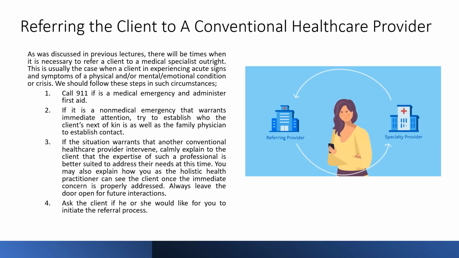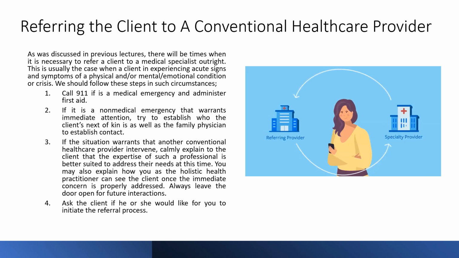First, we should call 911 if it is a medical emergency, and we should also administer first aid. Number 2, if it is a non-medical emergency that warrants immediate attention, you want to try to establish who the client's next of kin is, as well as the family physician, so that you can establish contact.